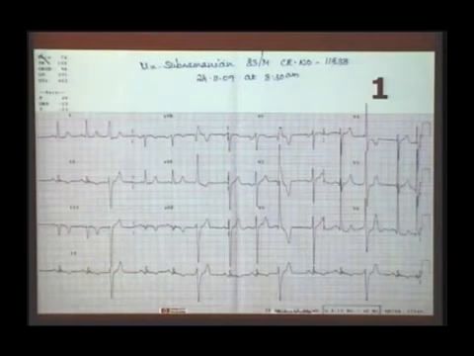In V1, is the P wave normal or abnormal? What abnormality is there? Left atrial abnormality. What does it indicate? What is the QRS in V5, V6? 1, 2, 3, 40. What ventricular enlargement is there? LVH. Is there volume overload or pressure overload? Volume overload. In an inferior wall infarction with left atrial enlargement and volume overload of the left ventricle, what is your diagnosis?